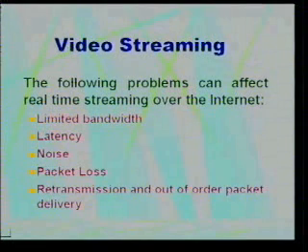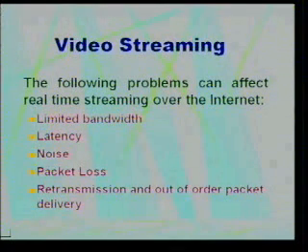Earlier, very few organizations were lucky enough to support multimedia delivery on the net, because you require at least a 2 Mbps type of leased line service, and only then can you have live presentations. But very few organizations have that. So the bandwidth is very much limited now. Latency is another problem, noise is another problem, packet loss and so on.